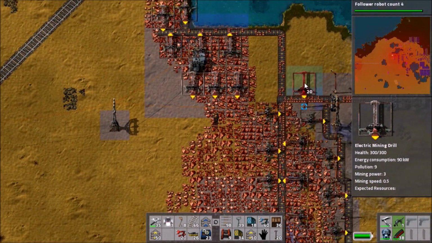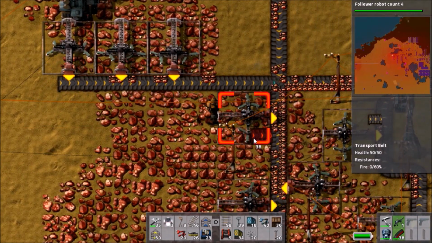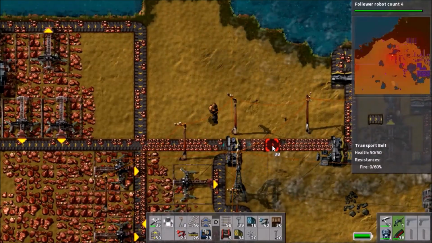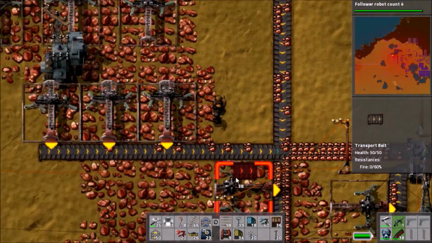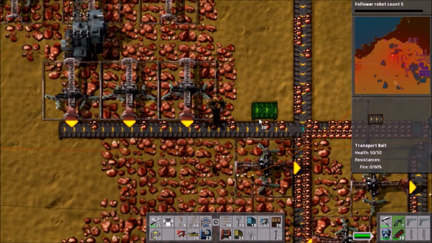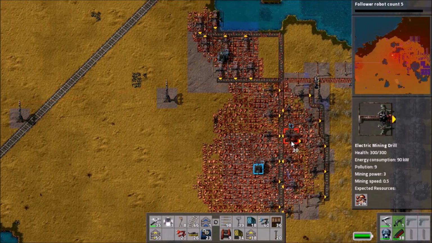Or maybe... No, we'll leave that as it is. We'll put this in here. And that should... Yeah, sort of, because there's a couple of gaps on this side right now. That'll fill those in very nicely. Probably a bit too much. Stuff will start building up. More research there. What we want to now do is start installing lines along this length.